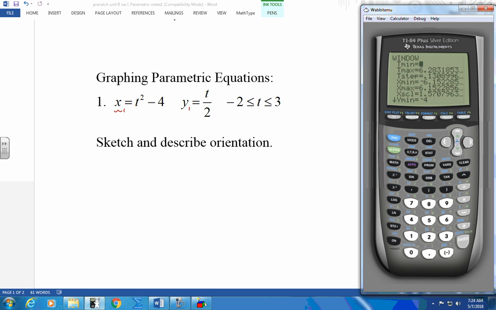If it's an application, you're going to say time is from zero to whatever you think could possibly be. If I give you a table, there's your t min, your t max. So your t min is negative two, your t max is three.